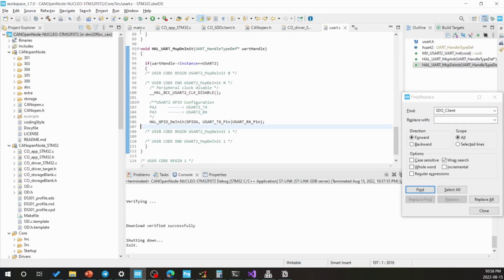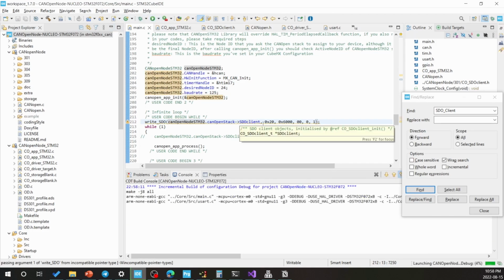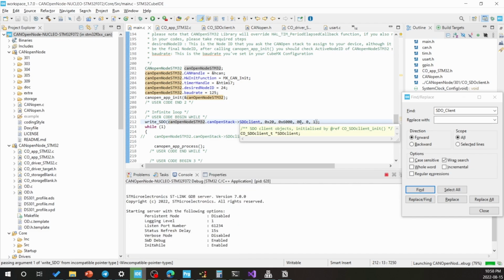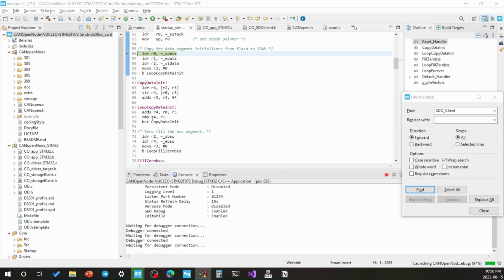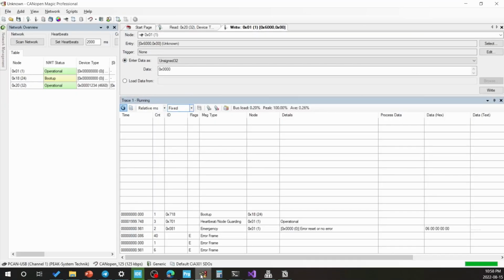So let's just see if that will work. Yeah, it didn't work. So just now it should work, unless we did something wrong somewhere. Interesting.